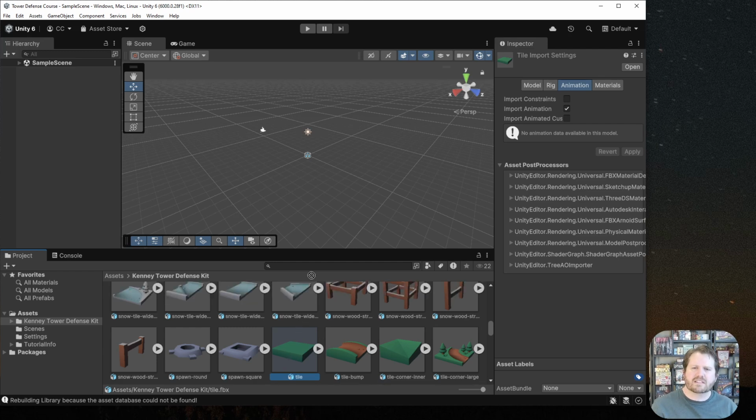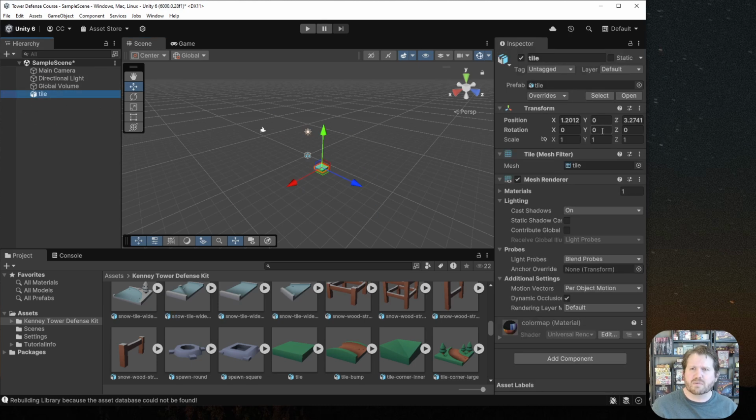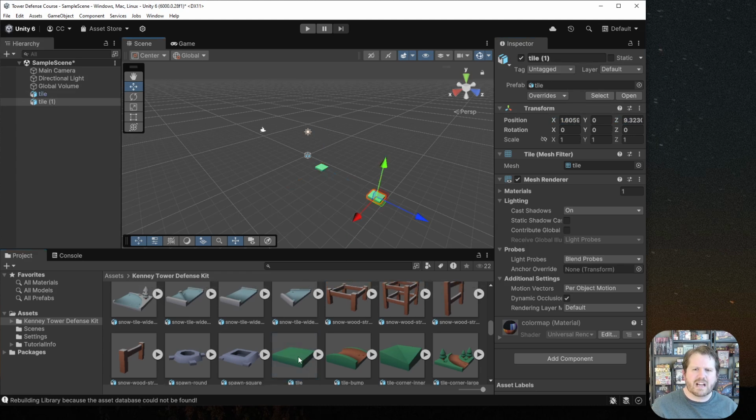I'm going to take this model and we're just going to drag it into our scene here. Now in our hierarchy, once this loads, we can select this tile and we'll see that we're out in the middle of nowhere, like so. Before we start dragging extra tiles in like this, we're going to go ahead and create what's called a prefab. Some of you have probably used prefabs before, but it's never too early to create a prefab if you know you're going to be reusing that thing a bunch. We might end up changing it later.